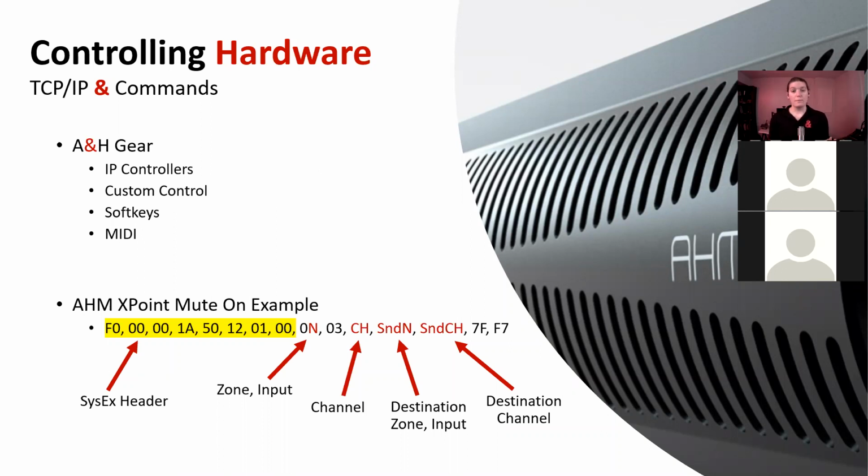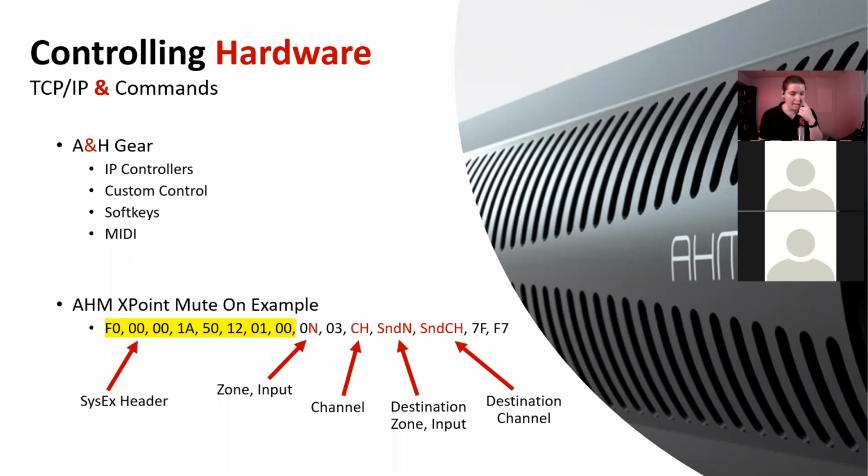So this is a cross-point mute. We're having an input and it's going to a zone or a bus of some kind. We want to mute that, but we don't want to mute input one itself. So we've got the origination channel, then we've got the destination zone or input. Say, okay, where's it going, and would you like to mute it?